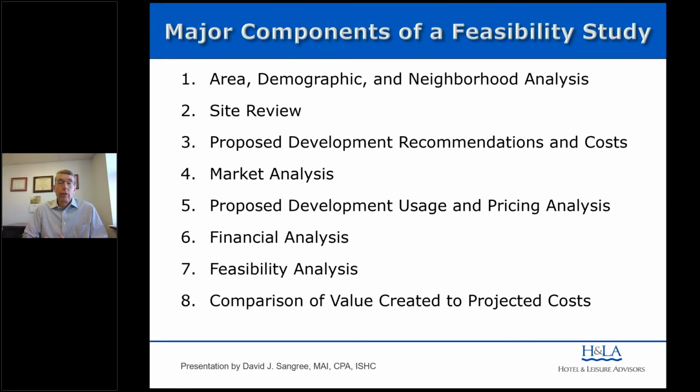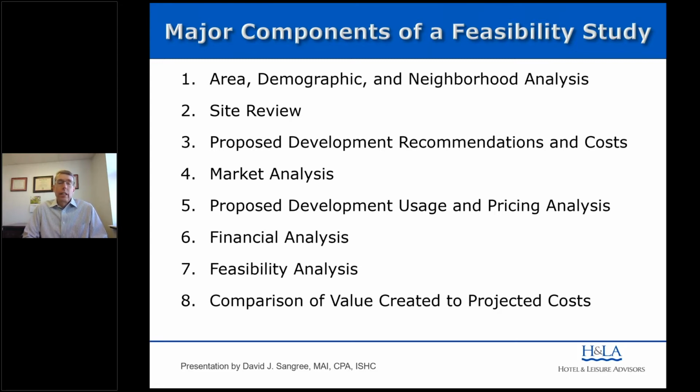Different sites are better for certain projects than others. So we look at things like transportation and access, exposure, the existing scenery, whether there's enough acreage. We consider the proposed developments, facilities, and make recommendations and determine the projected range of costs for the project. We do a detailed market analysis that could include both the hotel market and the water park market by looking at existing performance levels of hotels and water parks in that community and the region, as well as the country.